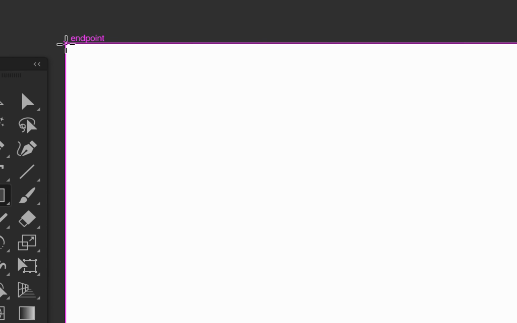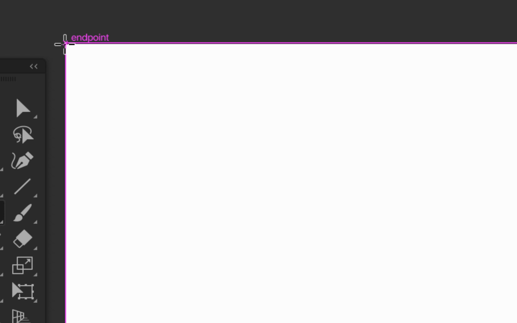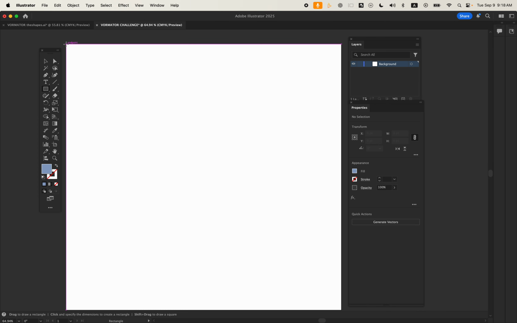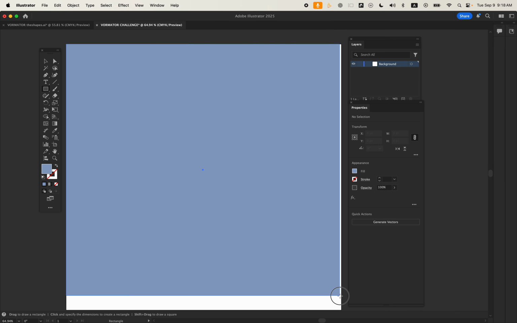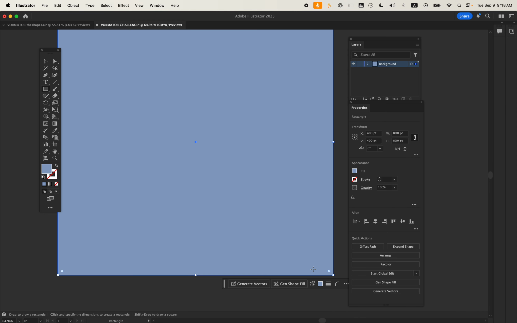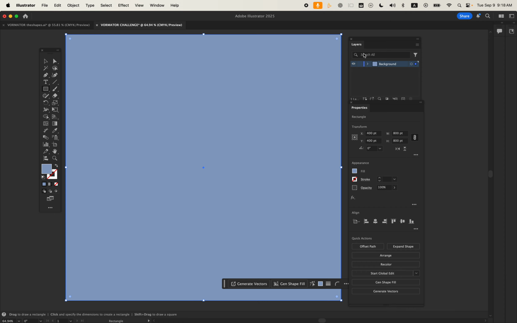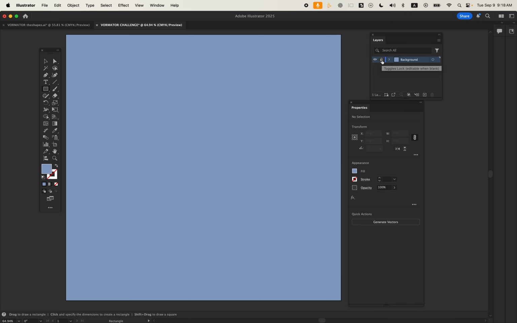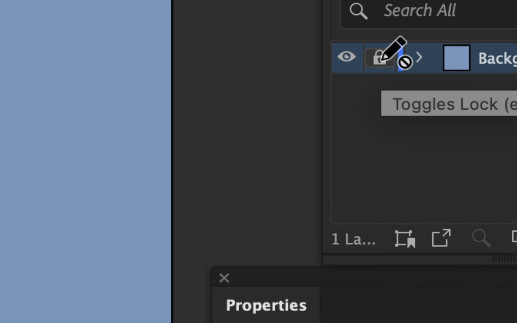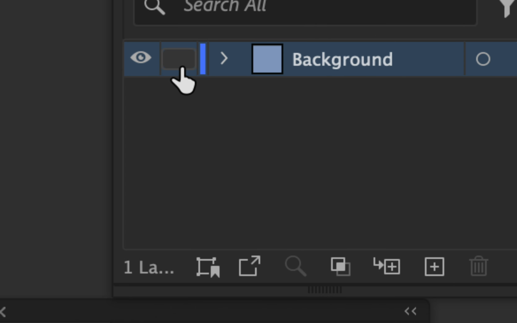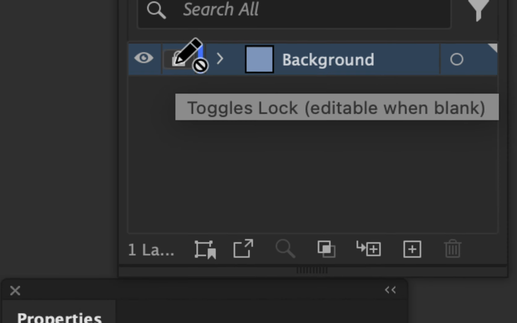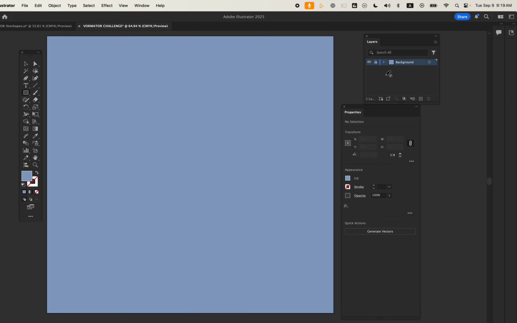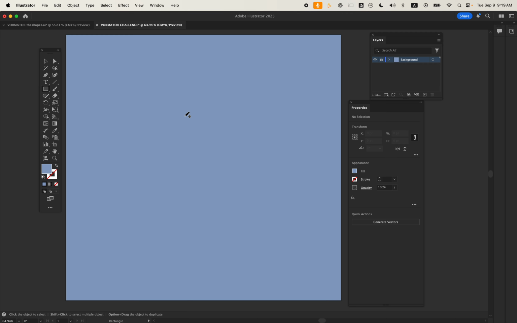It's going to go all the way up in the corner right here. You see it says endpoint. That's the corner of this artboard, and I'm going to click and drag across it and then release when I'm down at the other corner, and that is going to be my background color for this project. I'm going to hit the lock sign right here. Just so you can see that, this is how we lock that layer, this little button right here. And that means it is not able to be edited. I cannot draw in here, and you'll see my tool right here says you can't do it, right?